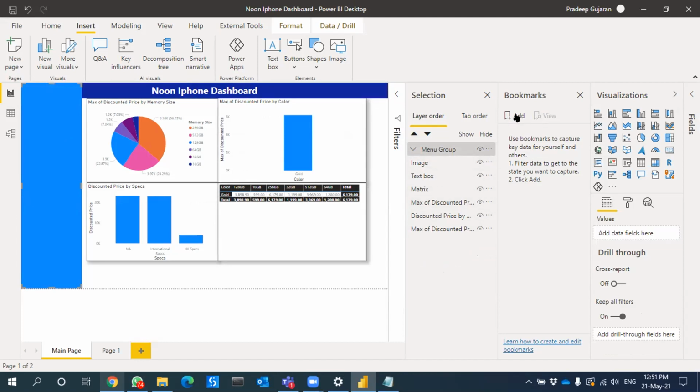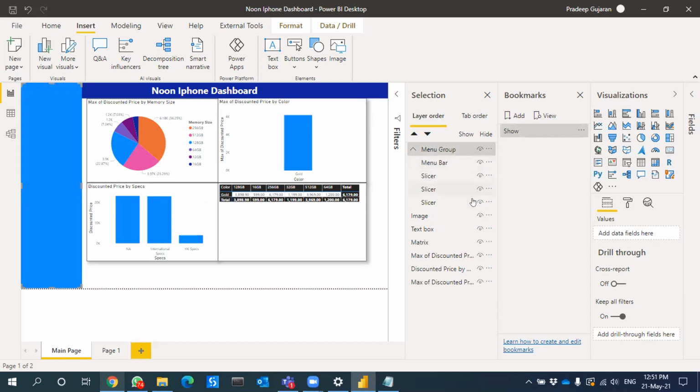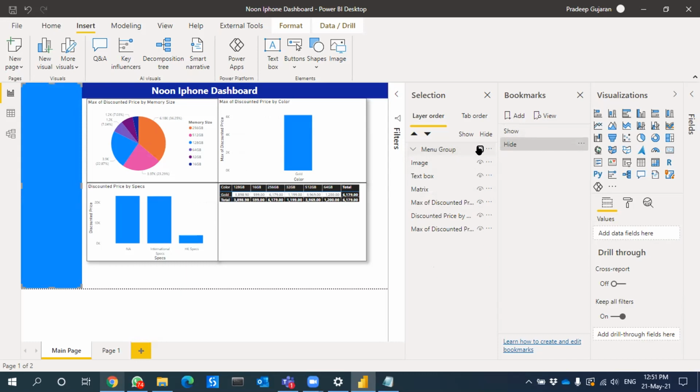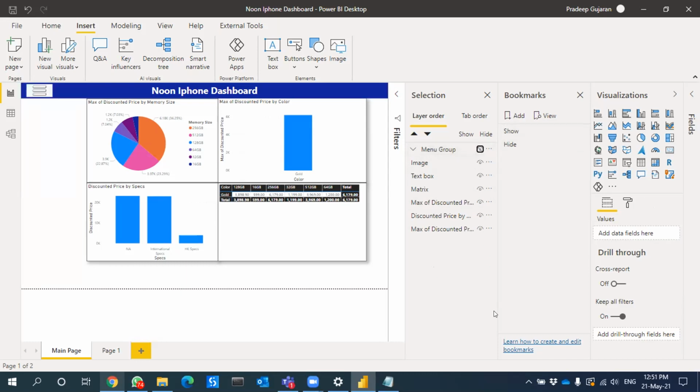Now I'm going to create a bookmark. The name of this bookmark will be show. So whenever I click show, all this should come. Whenever I hide, this should go. Correct? So this is show, this is hide.